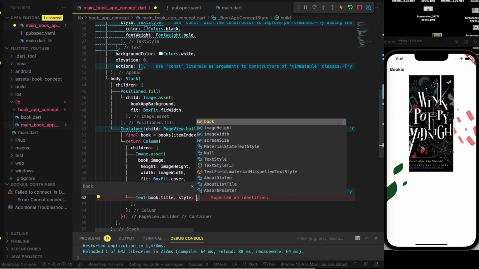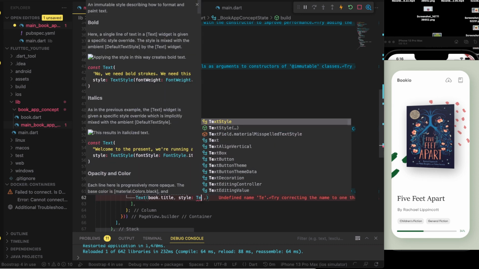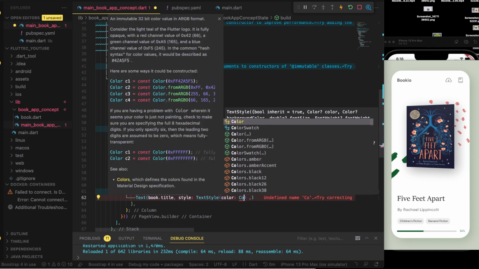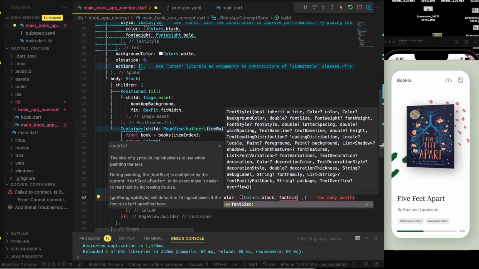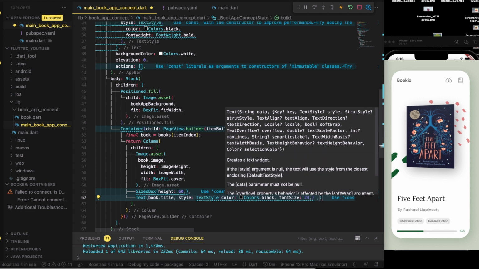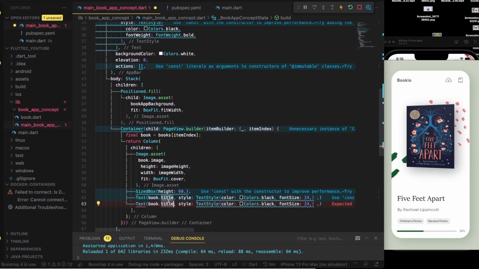So text style, color, colors dot black, and font size should be about 24 or 25 pixels, and I think that's all. Let's copy this, and what we are going to do is give it an author.